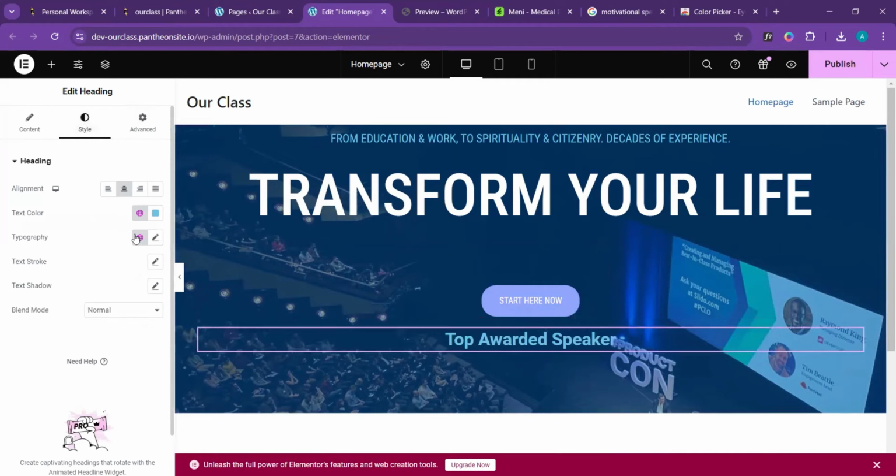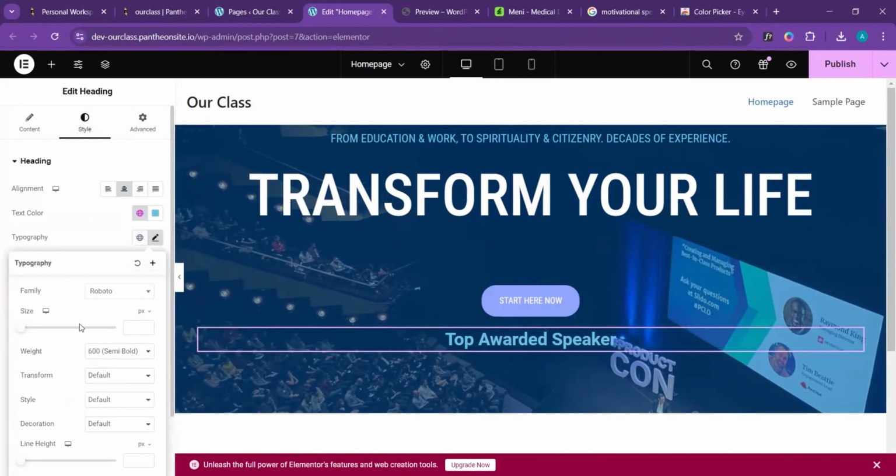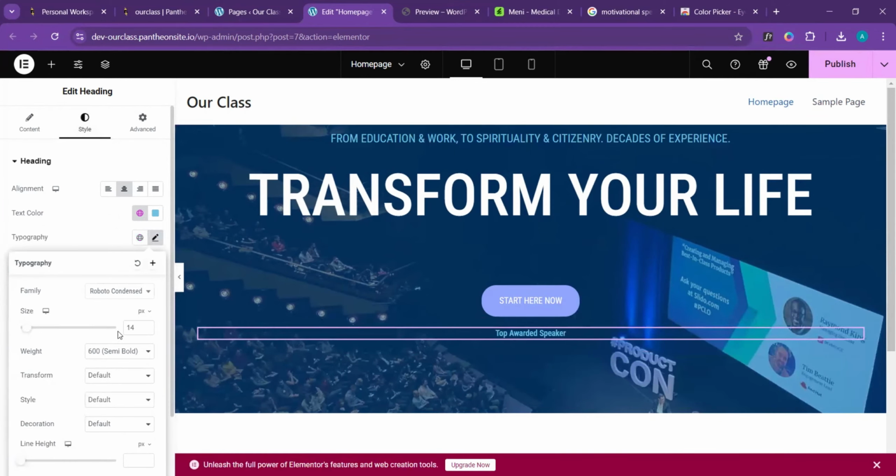Then let's play around the font. Says Roboto condensed. The size can be 10, but let's use 13. And then we can transform to uppercase.